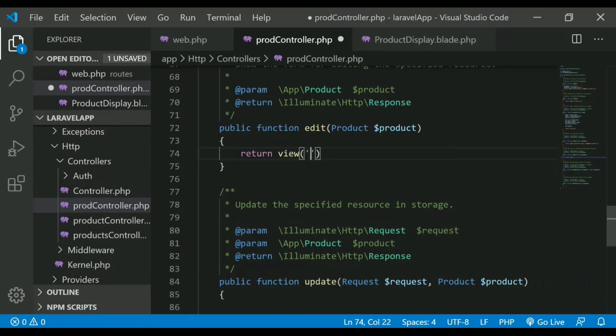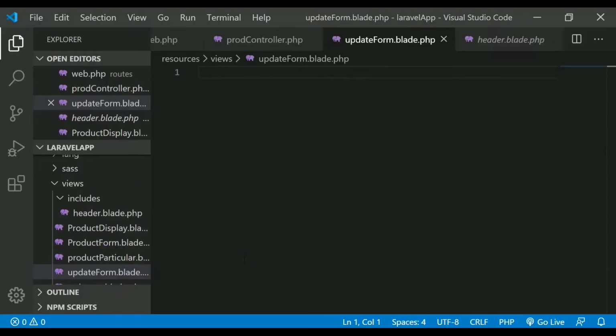and inside this view I'll be storing the program to create the form. So let's say the form name is update product.blade.php. So I need to create this form. To write the code for a form, you can use Bootstrap or you can write simple HTML code. That is all up to you.